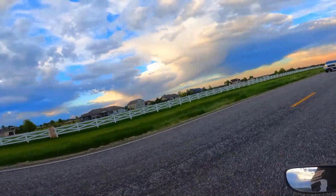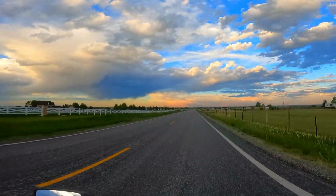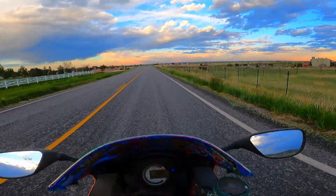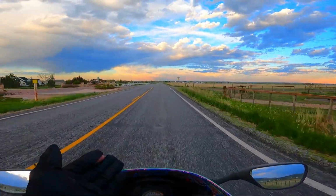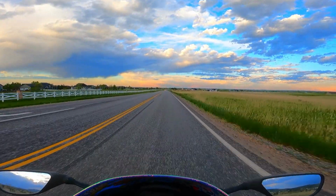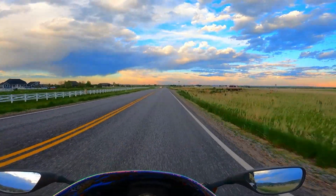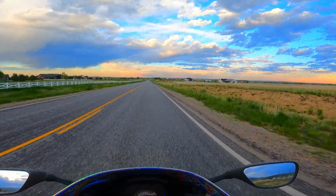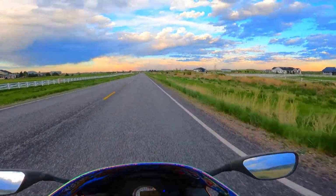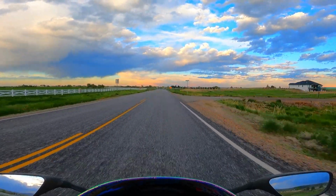Yeah. Looks like a good time to get out of there too. It's starting to get a little dark, especially with all those clouds and stuff. I think I've seen deer even run across the road in this stretch before, so this could be an example of where you become complacent. Like, oh, I finally made it out, the main road's right up ahead. You kind of relax a little bit, get off your guard, and then here comes some deer jumping across the road, so never become complacent. You can be relaxed, but mentally you should be aware, paying attention, focused, anticipating bad things, looking out for stop signs.